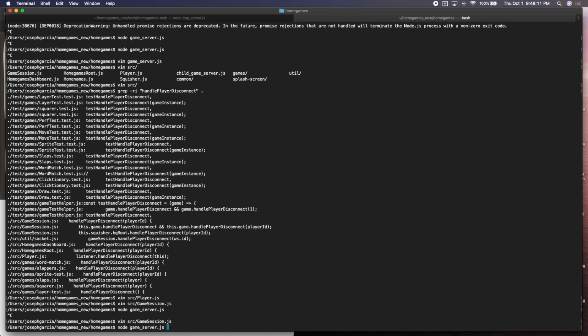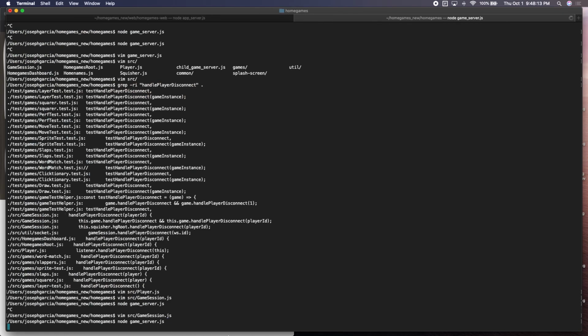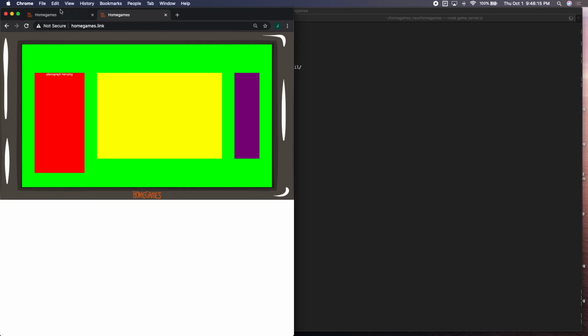So anyway, what I'm doing right now is I have these skeleton pieces of what I want to do. I have this yellow part where I'm going to render my cards. I have this purple thing where I'm going to put a button to say new round. And I have this that shows the players that are currently in the game. And the bug I had was that when a player disconnected, it wasn't actually being removed from the list. It just kept adding forever. Now that's fixed. So see that I'm doing this, and I keep getting random names and everything is working great.